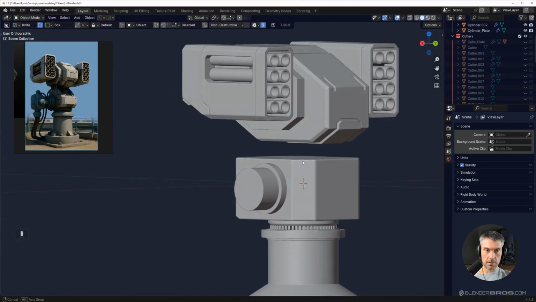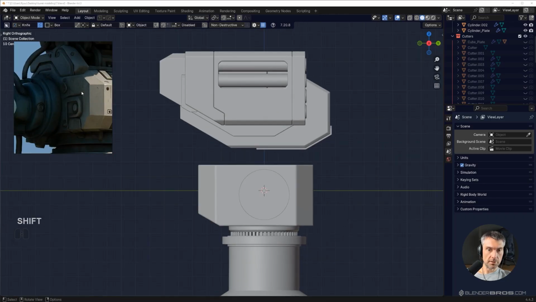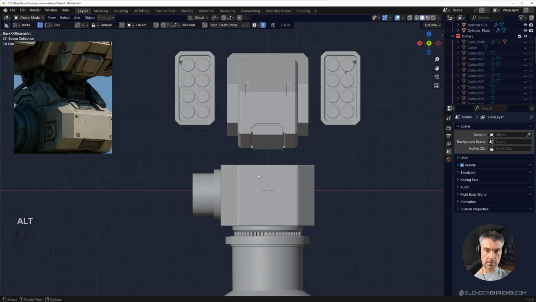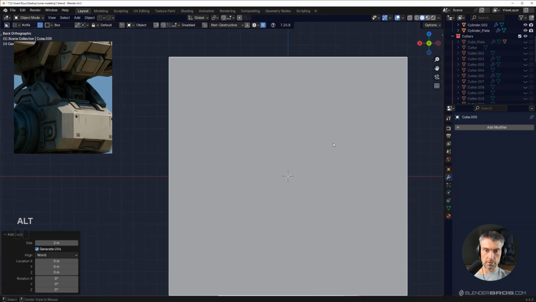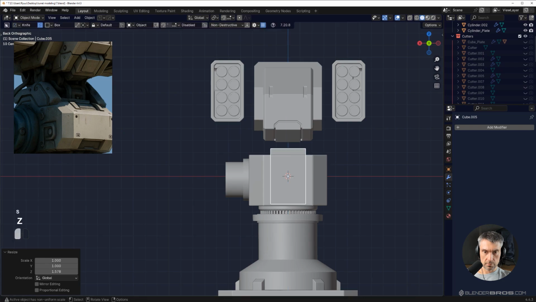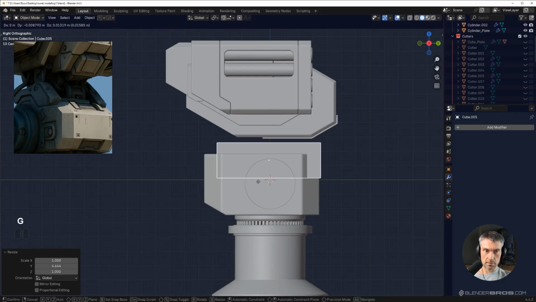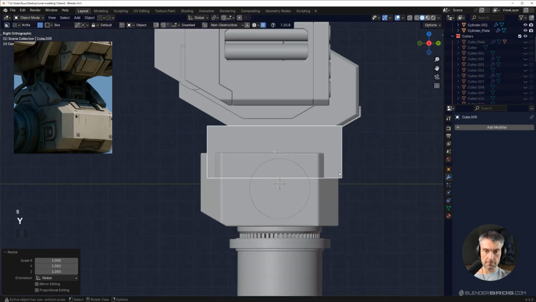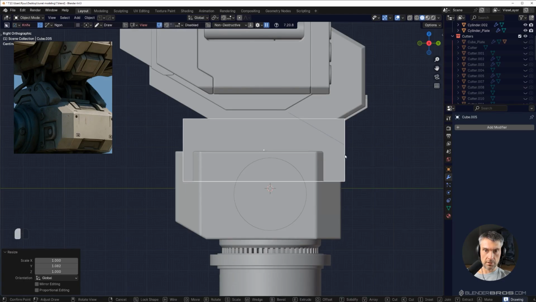And now we need to connect them together. So there's an interesting connection here between these two. It's like a hinge, right? So we could do the same thing. Let's grab a cube here and expand this. And I want a gap here for sure. So I could actually cut this with a cutter, right? So we could just grab an N-gon and run a cut here.